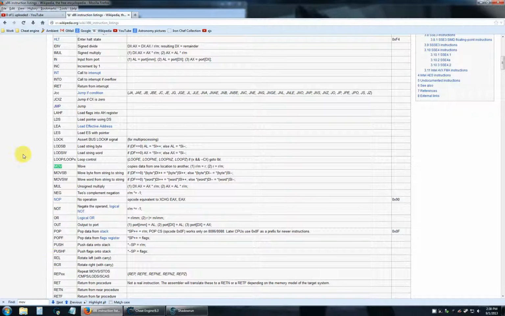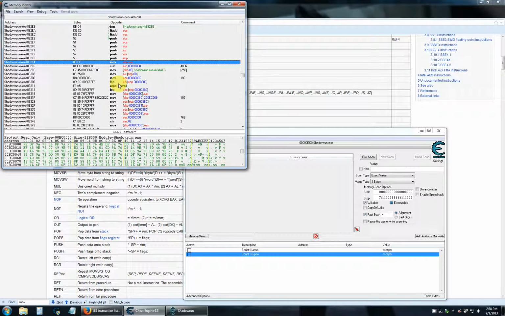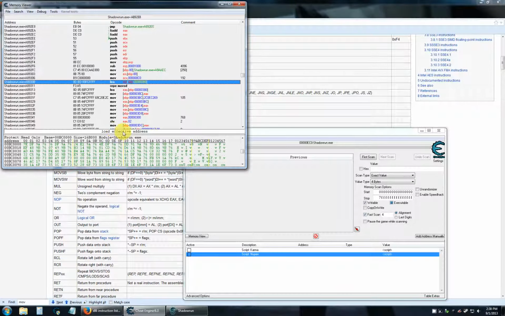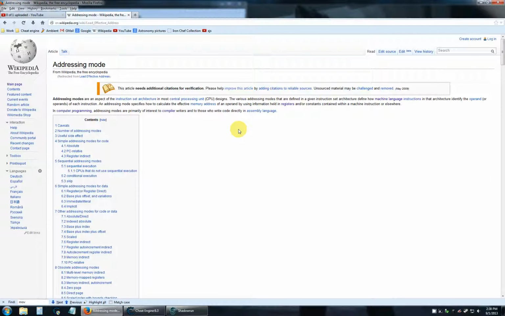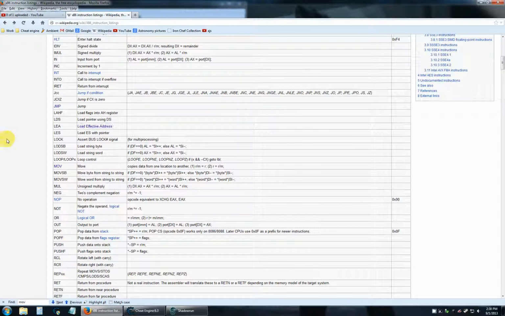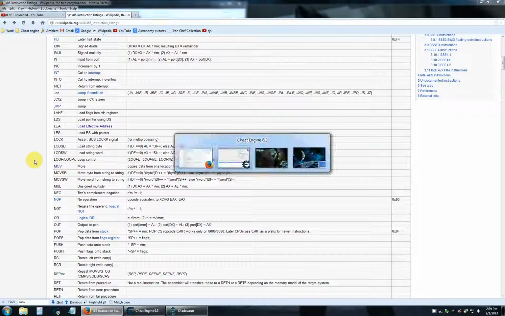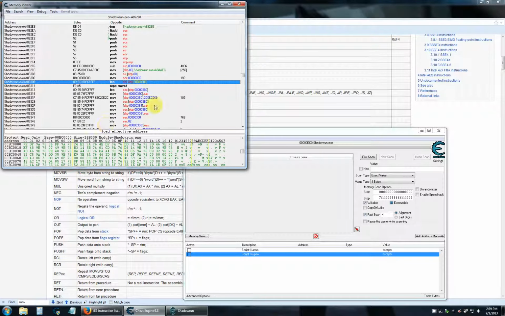That's nice. So what we saw, LEA right here. What is LEA? It's load effective address. So let's click on that. You get addressing modes and basically why you need this assembly instruction, which we're not super concerned about right now. But basically what I'm trying to prove here is that there's a mapping between what you're reading in here and as it exists in x86 assembly.